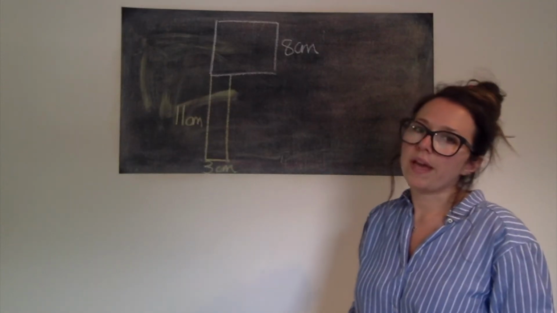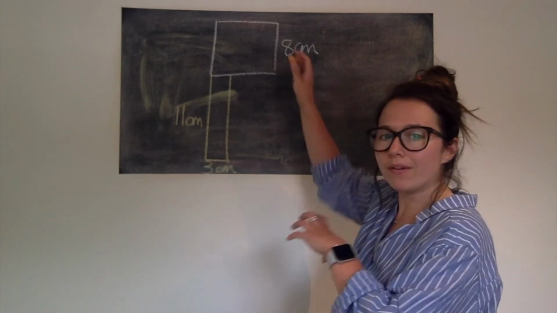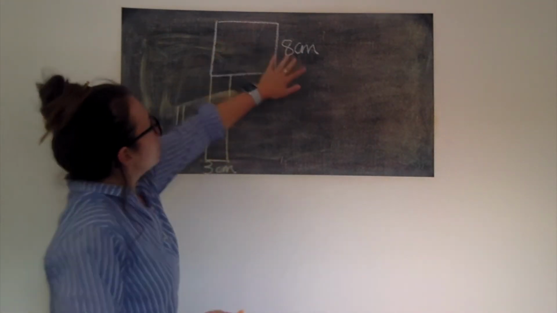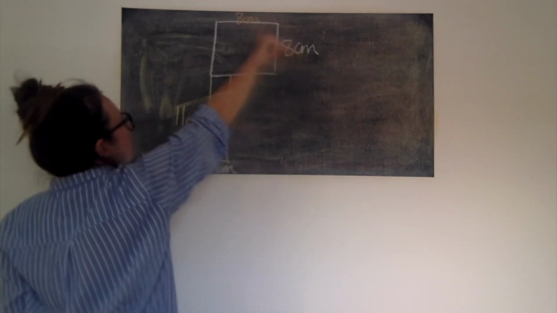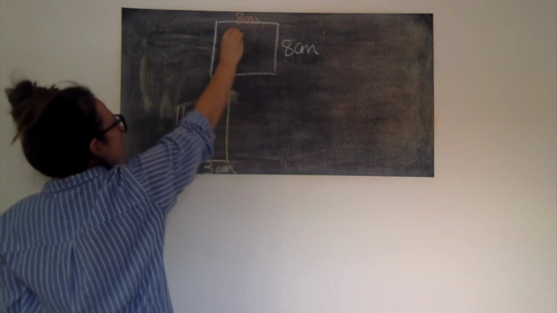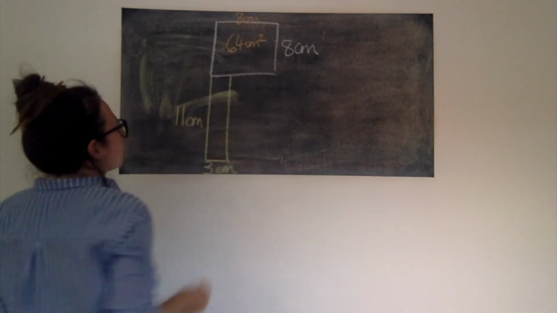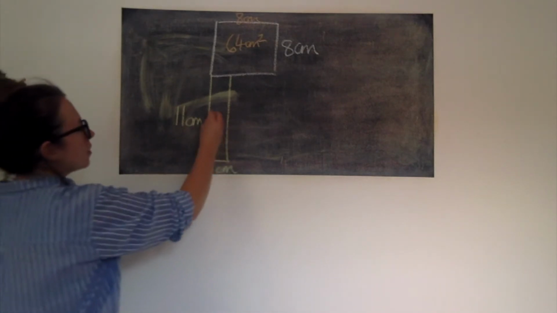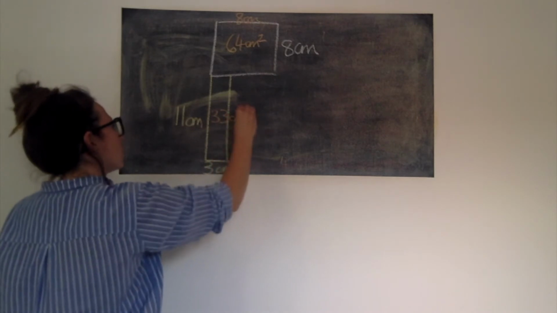Let's start off with the area. So I'm still going to work it out in the same way. I'm going to work out the area of the two shapes and then add them together. So the area of my square, well, I do 8 squared because each side is 8 centimetres. So 8 squared, 8 times 8 is 64 centimetres squared. And then for this one, 11 times by 3 centimetres. So the area of my rectangle is 33 centimetres squared.